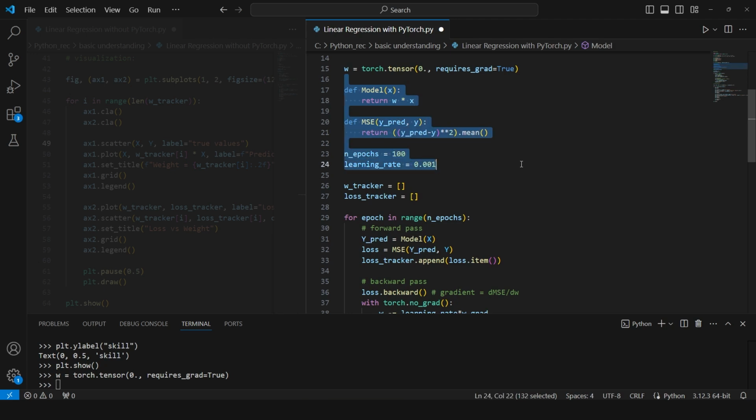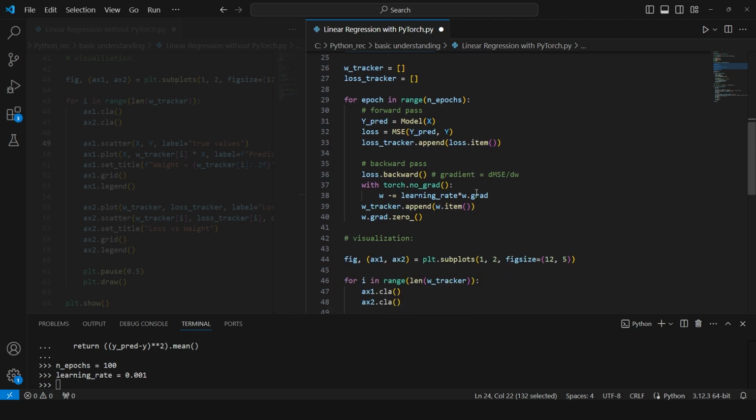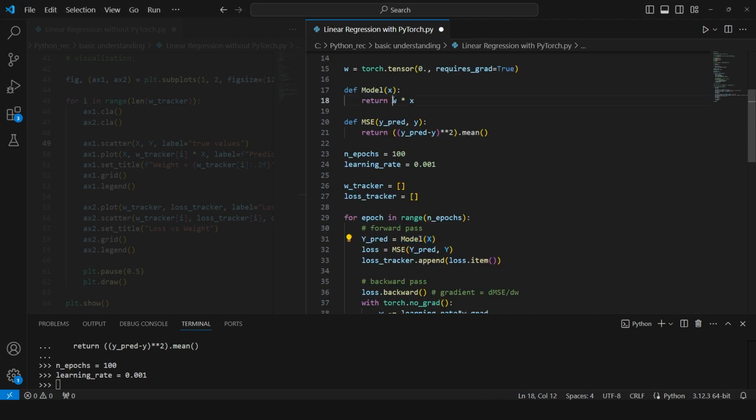The model, MSE, epochs and the learning rate do not really change. Since the loss is now calculated using torch tensors and we only want to append the value to the lossTracker list, we need to select .item. The next line offers us the biggest advantage. Instead of the complex calculation of the gradient, we can simply write loss.backward and PyTorch calculates the derivative automatically in the background. Meaning, for much more complex models, you don't need to calculate and enter the derivative as Python code. PyTorch knows that the variable loss is a chain function that contains the weight w through the function y_pred equals model of x, so it can easily determine the value of the slope.